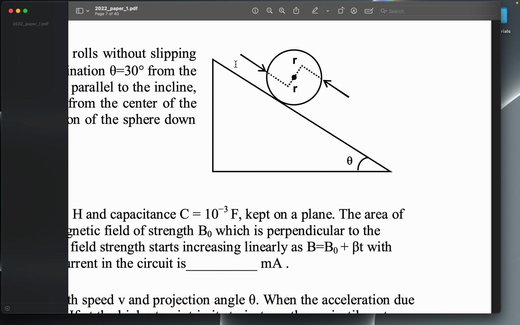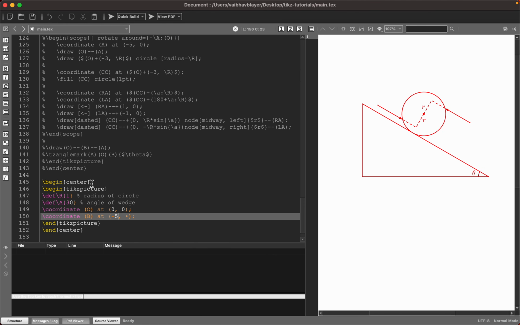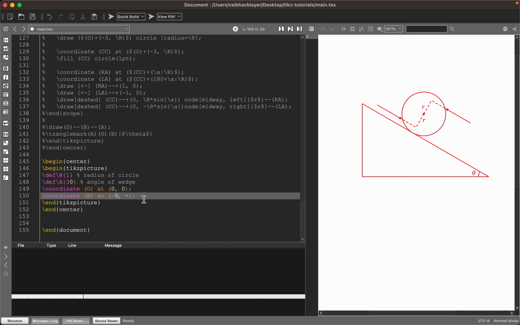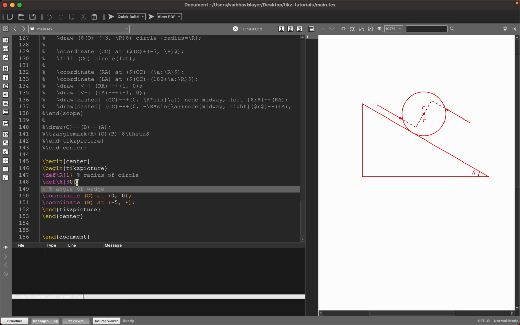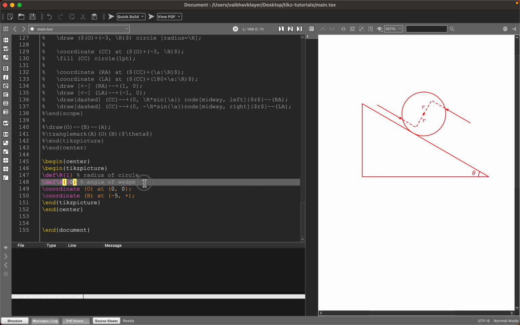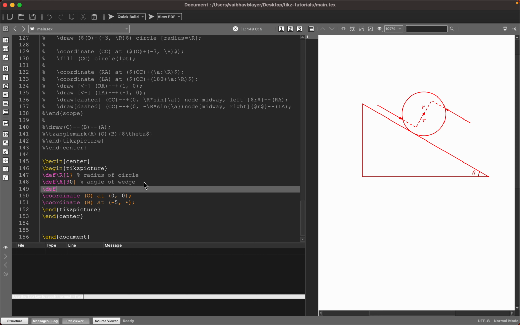So let's say we call this the 5 units, the length of the hypotenuse, or you can also just define it. Let's put capital H for hypotenuse, right? And for that we are going to use 5 units.